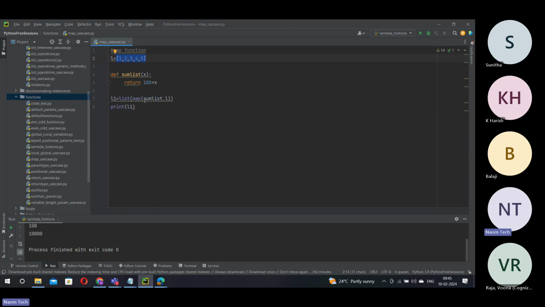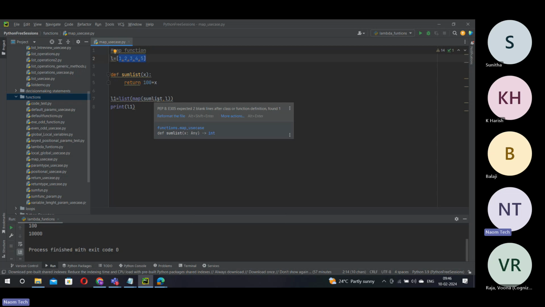Before you use the map function, we need two things. What are those two things? One is we have to prepare a function first. Second, we should have a sequence. These two are inputs to the map function. If we want to use a map function, we have to prepare these two things first. Whatever parameters we need to pass to map, first we need to create them and keep them ready.